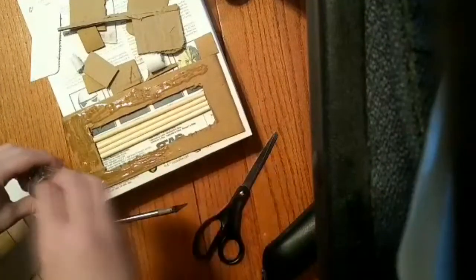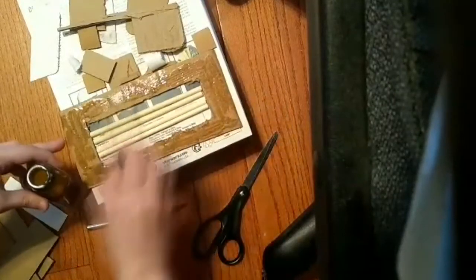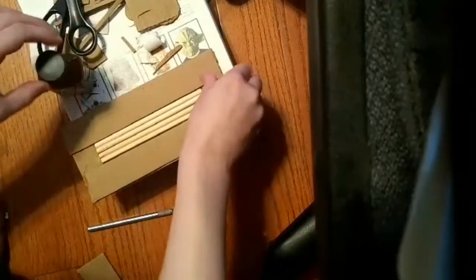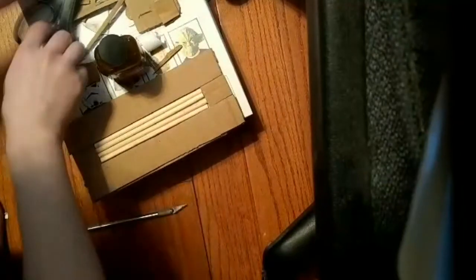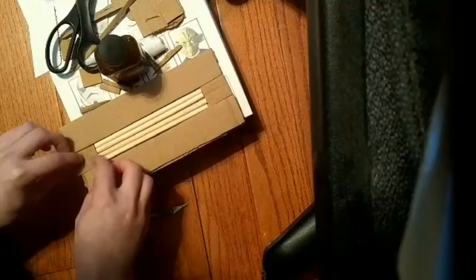I put another smaller piece of cardboard behind it, then lined some other cardboard pieces that are around the same thickness behind that. In addition, I've got wooden dowels already set down in the space behind the rest of the cardboard. So I hold it down for a while and then I turn it over. Then I insert the wooden dowels. Now I'm gonna have to glue each and every one of these dowels.